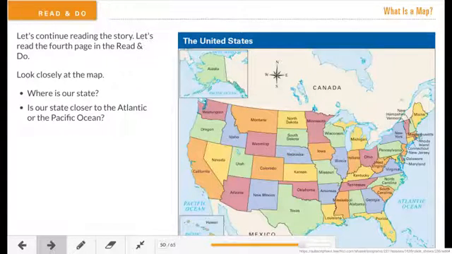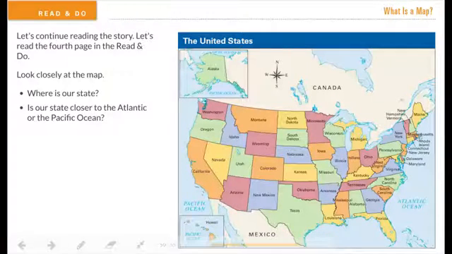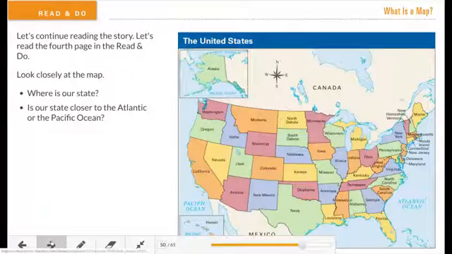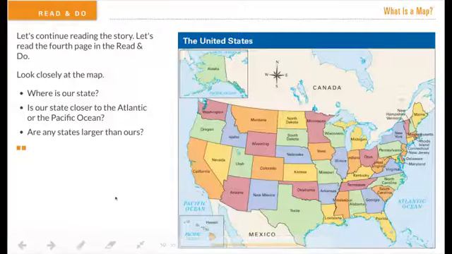Is our state closer to the Pacific Ocean or the Atlantic Ocean? So look at your oceans on both sides. Here's one and here's one. Which are we closer to? Good, the Pacific. Are any states larger than ours?